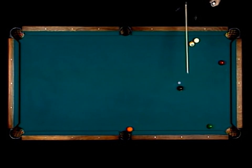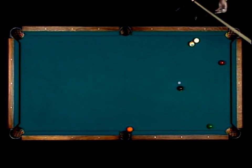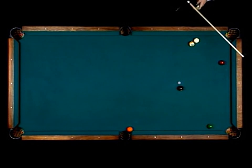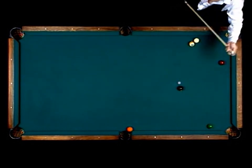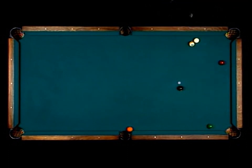This is a shot that I played in Pittsburgh against Billy Incardone in 1969, and he had played me a good safety, so I had to come up with the shot, and what I did is masse the ball real hard, have it go over and make the 5 in the side pocket. And I was living in Canoga Park at the time, so they call this the Canoga Park curve.